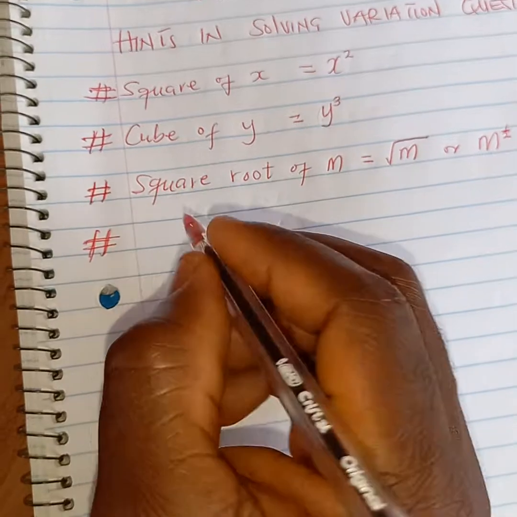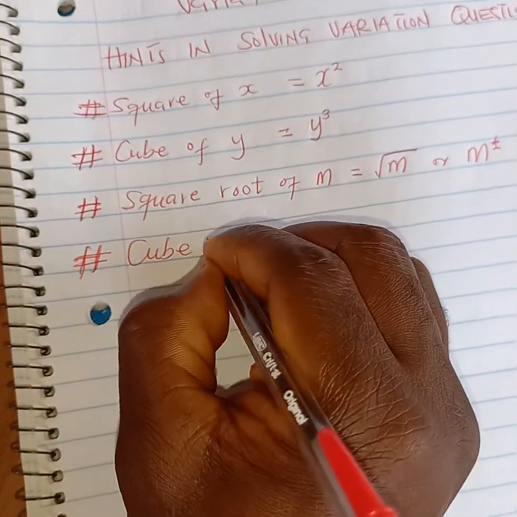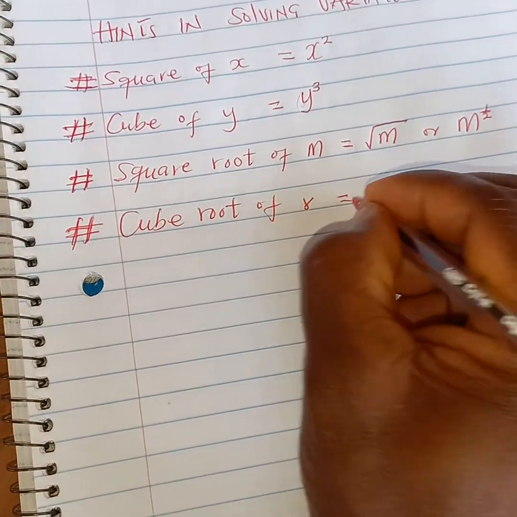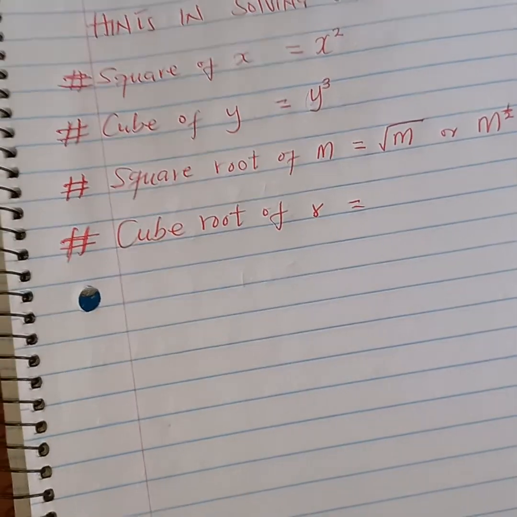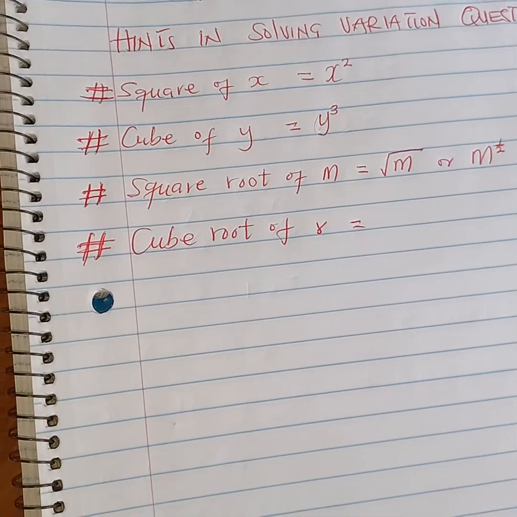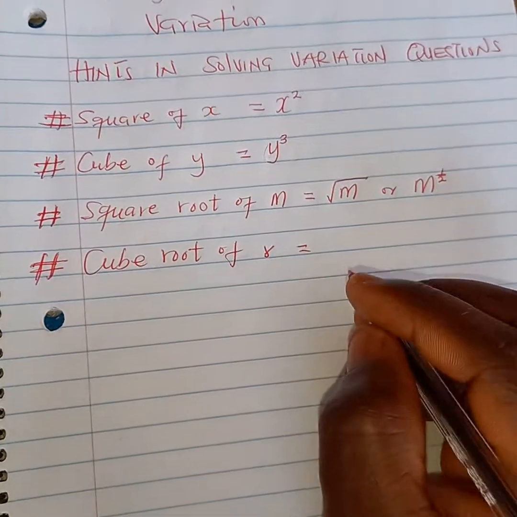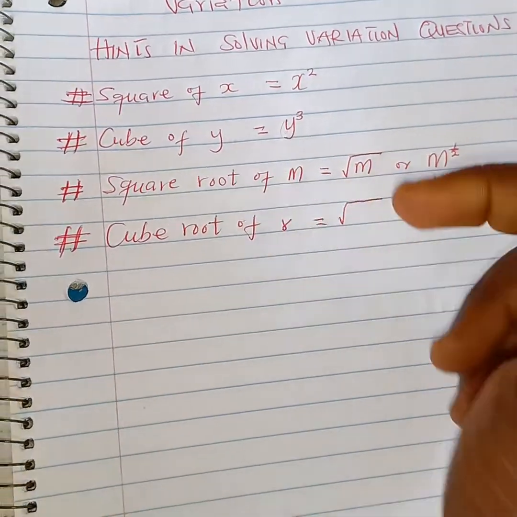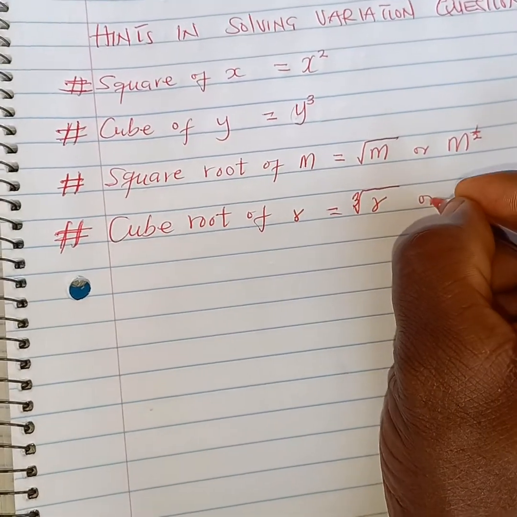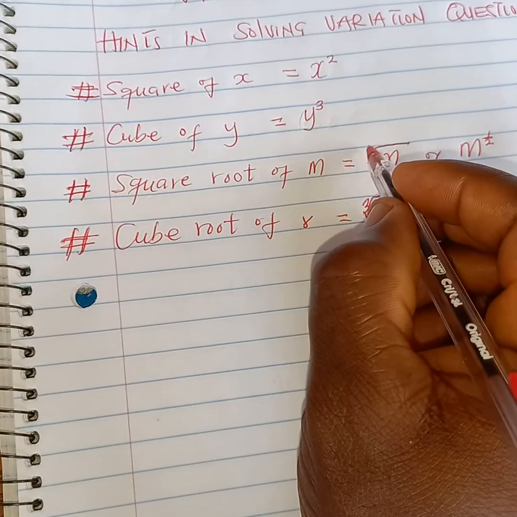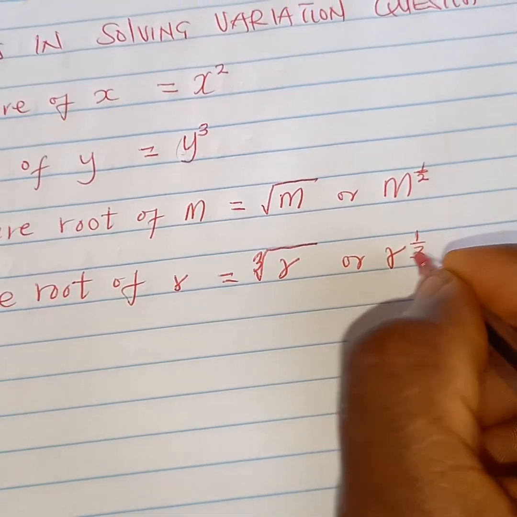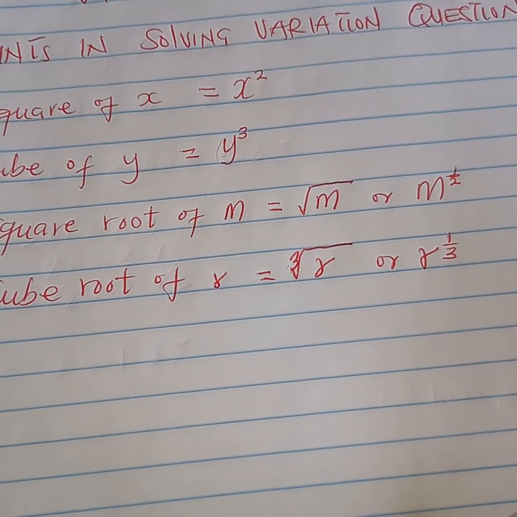Another hint is saying cube root of, say, r. And r can be any number. It can be 10, any number you may think of. So if you hear something like x varies directly as cube root of 10, this is how you are going to write it. You write your root, but it's cube, not 2. So you write your 3 here, then you write your r. Or you have r exponent, you see, the root is half. So here, instead of 1 over 2, you are going to write 1 over 3 because of the 3 we have here, because it is cube.